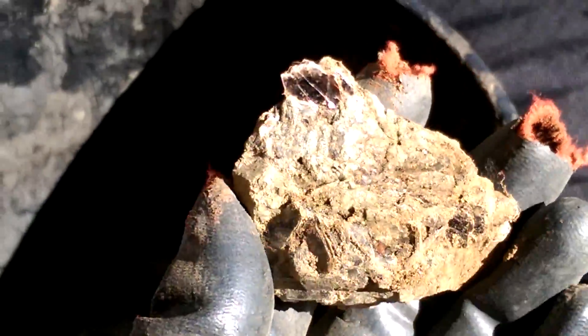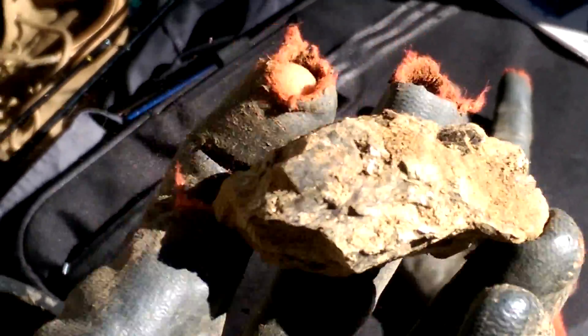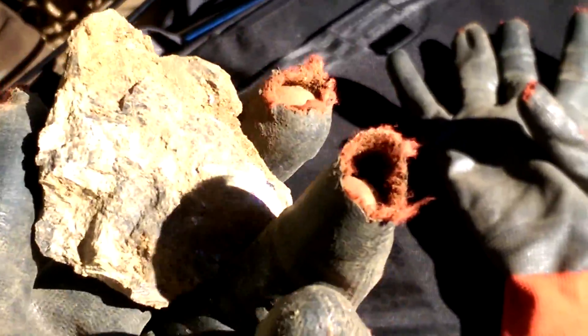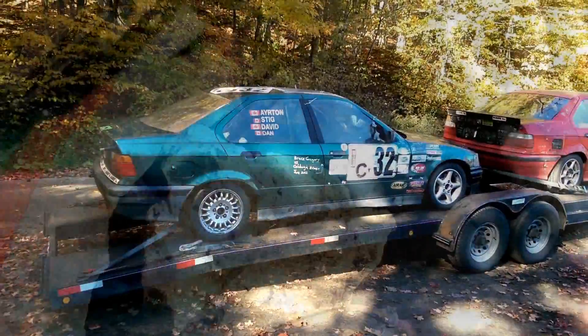I found a couple nice rocks on the other side of the road. This one has a little bit of mica - looks like it's on Floral Richterite. Hard to tell because it's bright out here. Once we get it cleaned up we'll take a look and see if it's nice. It looks kind of nice. Until then I'm headed off to Titanite Hill for a couple hours. Still have to leave Essendville Road Cut.